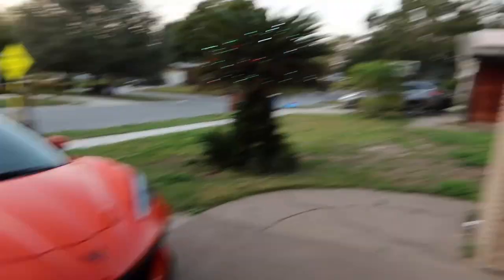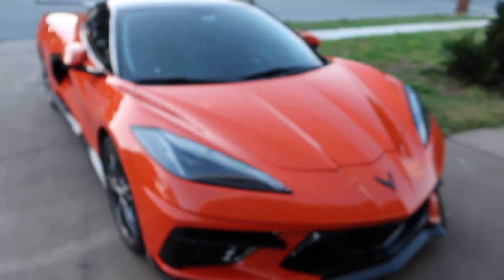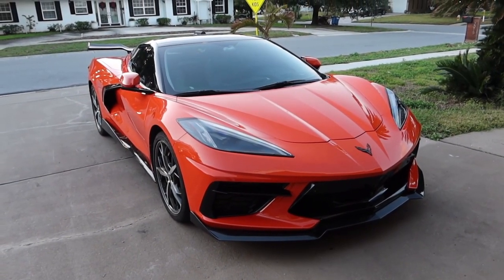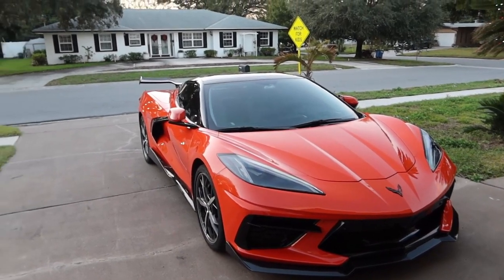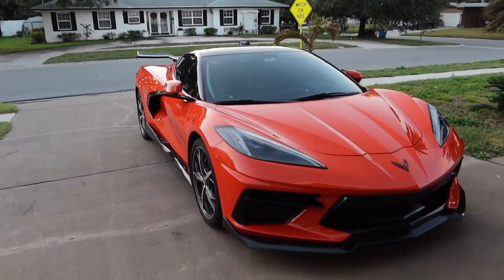With all the actual mods on the car, it's basically a Z06. I saw a video the other day — a stock Stingray, not Z51, versus a Z06 — and it was pretty close. The stock Stingray actually has more horsepower than the Z06 because the flat plane crank can't produce as much torque as a cross plane crank engine. Sometimes the Stingray actually beat the Z06 off the line and even to 60 just because of the torque, and it weighs a little bit lighter. The Z06 really caught up at highway speeds, but with the headers and all the mods, this one stayed right in it.